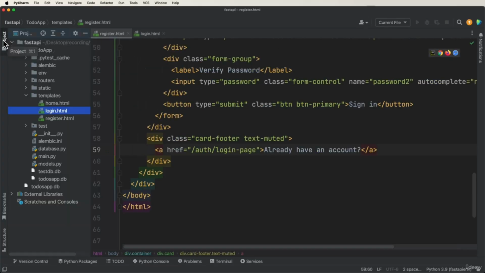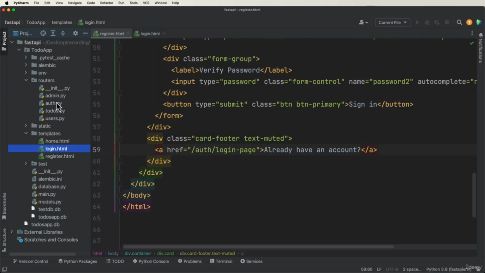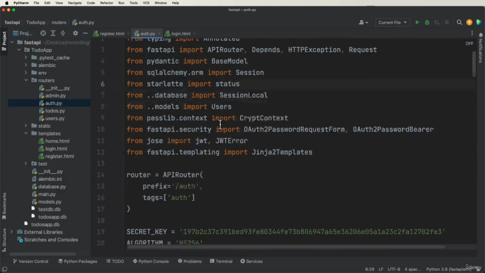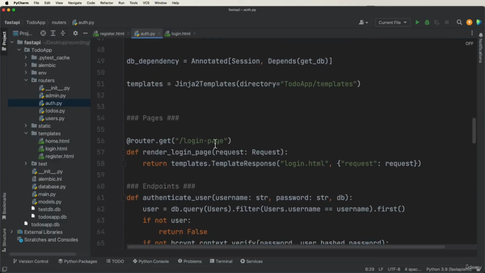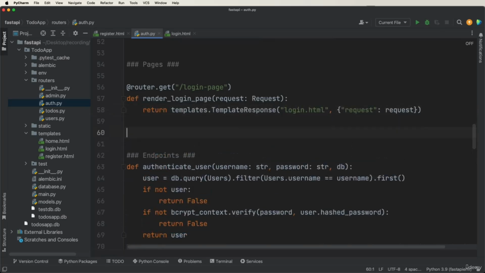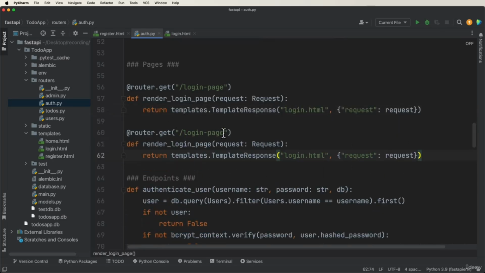All right, and then once you do that, let's go into our routers, auth, and right here, let's scroll down again until we can see our first pages. We can go ahead and just copy this, go ahead and paste the exact same thing here for our pages, but this time we want to say go to our register page.